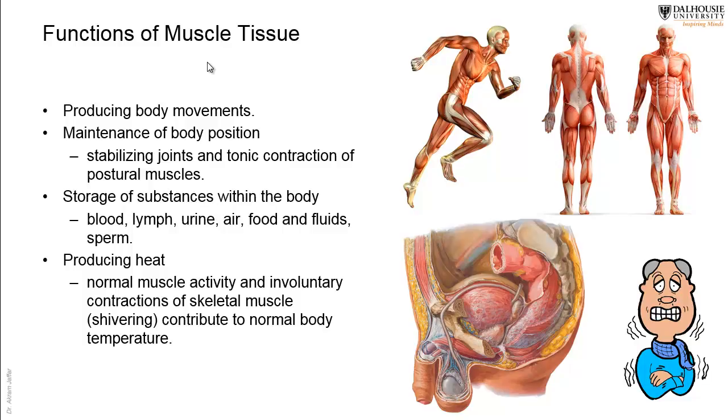Now, if I am standing still, not moving, then the forces applied to the body will cause my body to fall forward. But there are muscles, especially the muscles of the calf, that are contracting to produce a tone that prevents my fall. So some of the muscles contract and produce movements, but there's another type of contraction of a muscle that does not produce movement, but just creates a tone in the muscle that prevents a fall.